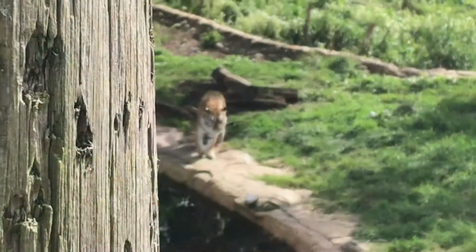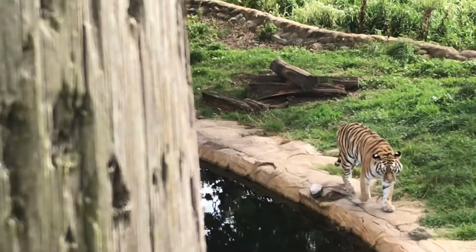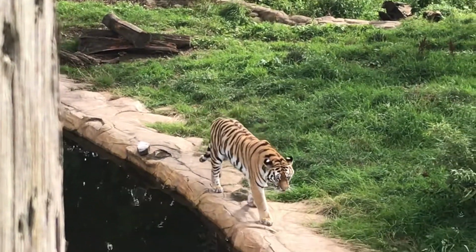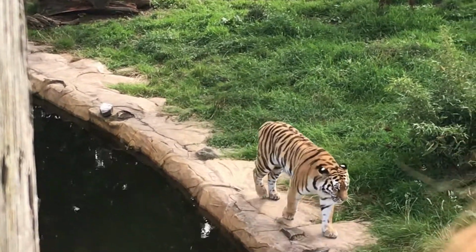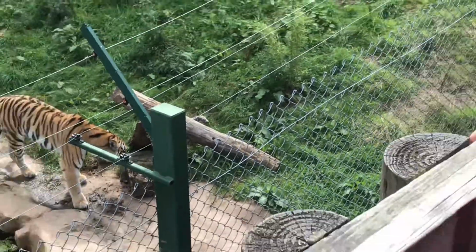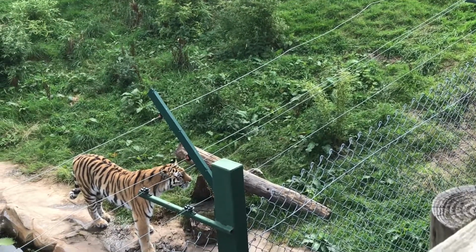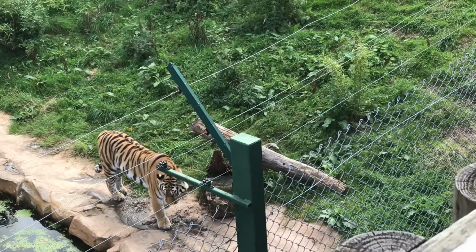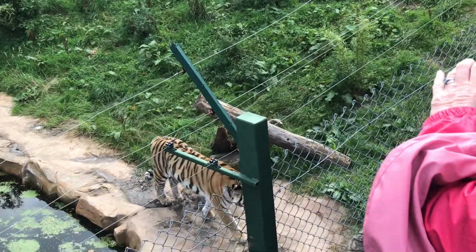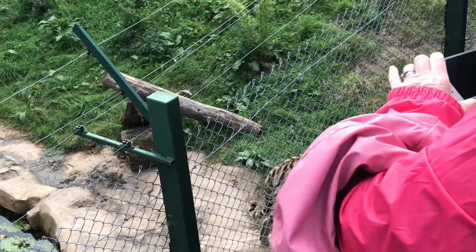Vitaly's only 2. Now, I keep referring to these guys as Amur tigers. With a quick show of hands, because keep in mind I can see you guys at the front, put your hand up if you know what an Amur tiger is. I can see one or two people. Put your hands up if you know what a Siberian tiger is. Good, that's what I was hoping for, a few more hands. Amur tigers and Siberian tigers are actually the exact same creature. It's different names, sorry, for the same animal.